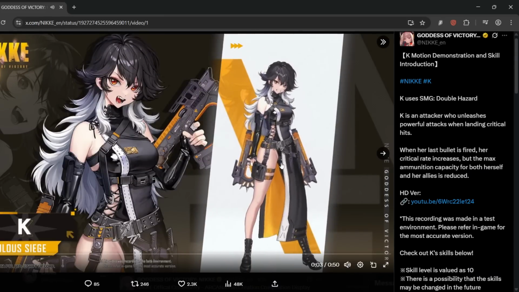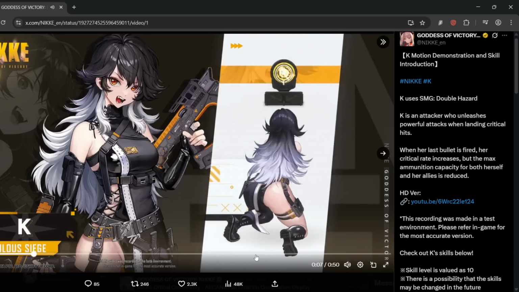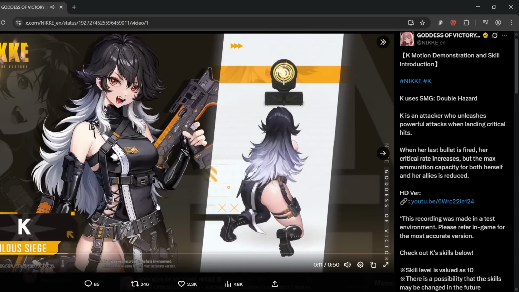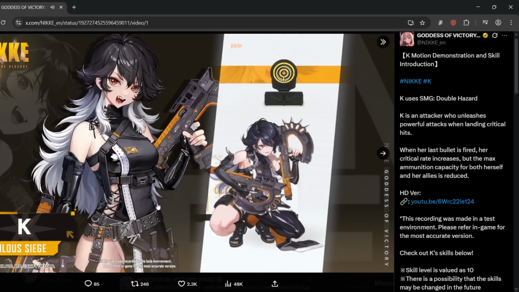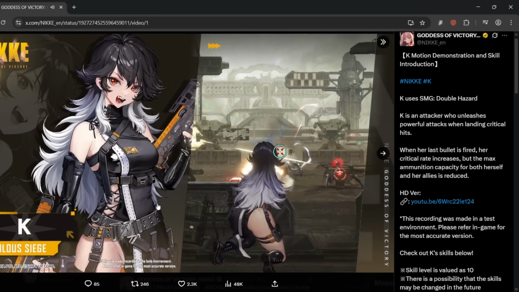So I do think Kay is a cool looking character. I think her design is great. I think all of these little things about Kay are good, but the only thing is she's an SMG character, which I'm not too happy about. They are easy to control and use. Obviously, they're literally a submachine gun, but they're usually weak. Like a DPS submachine gun character, they're just usually weak.